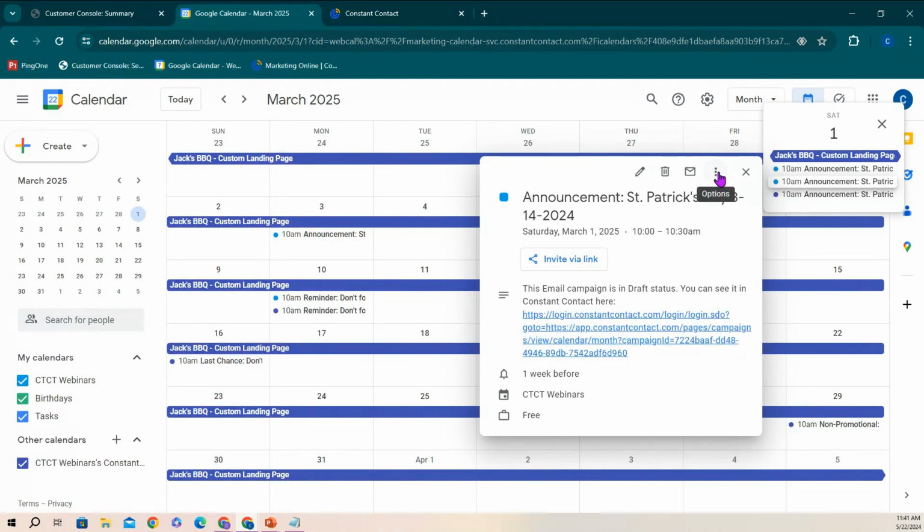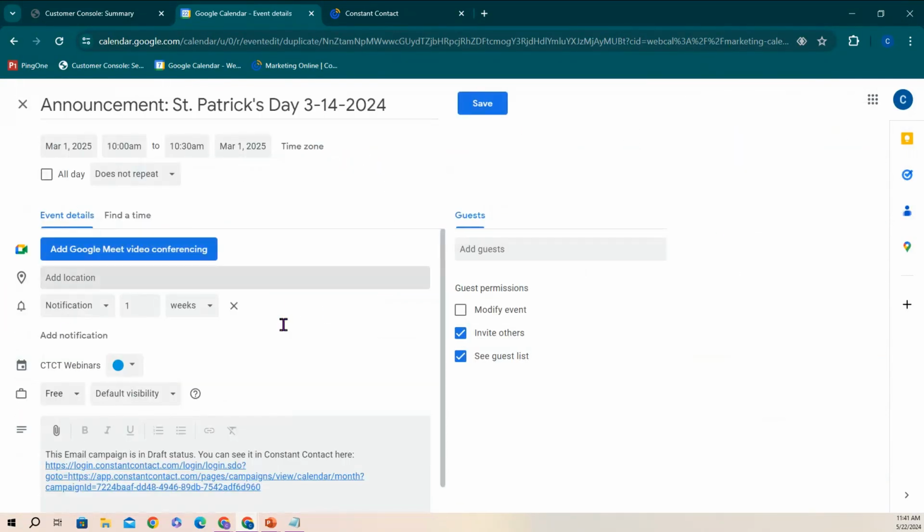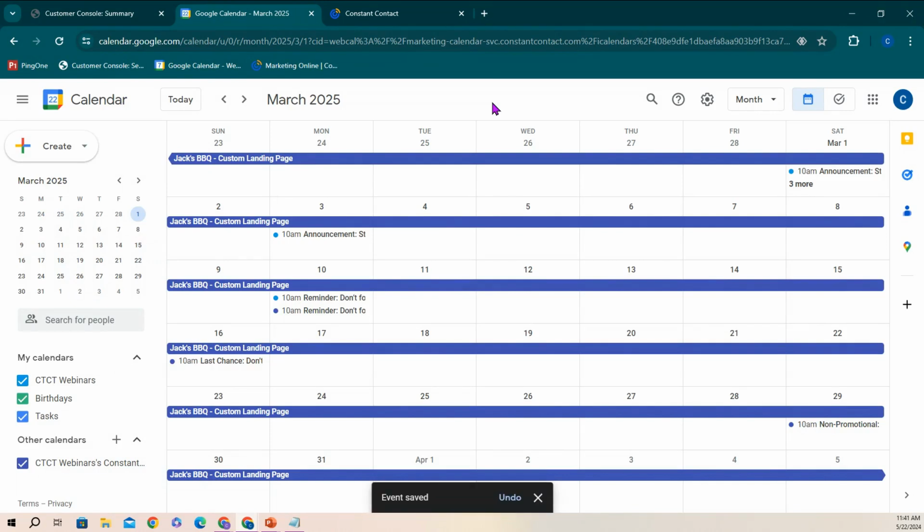So in here, you just click on again the date and the event that you're working on. If I come up here to options, I can duplicate it. Then when I duplicate it, I can then send myself a reminder over here. So you can see it's already set up here with a notification 1 week before. So then I just save it. Now, this event wouldn't be synced with Constant Contact though if there were any changes made in the account, but it's an option if you just want to have a reminder to help you fit your marketing into your busy schedule. Now, with your Apple or Outlook calendars, you should be able to do something similar as well.